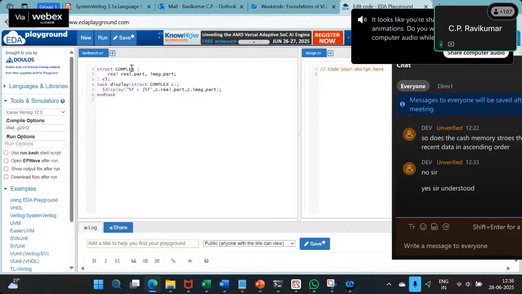In other words, what I have done is I declared the data structure here, and I separately went ahead and wrote a display. Like this, I can write other tasks and functions. There could be another function which gets me the absolute value.